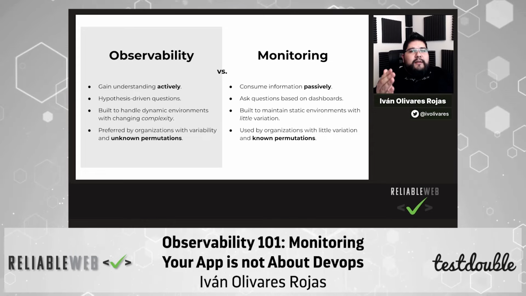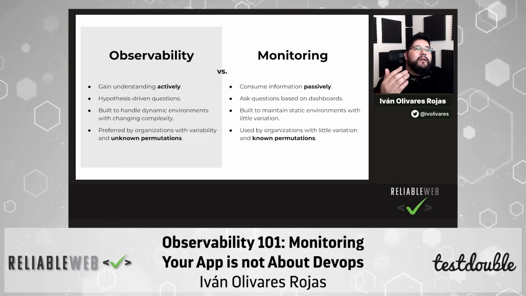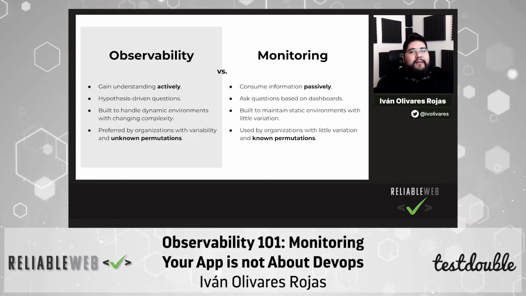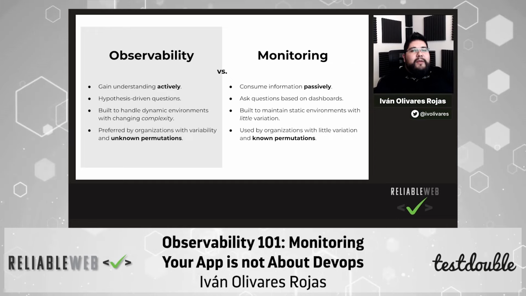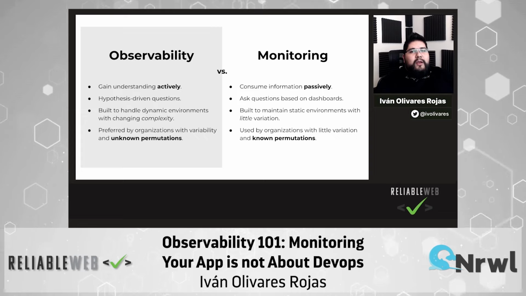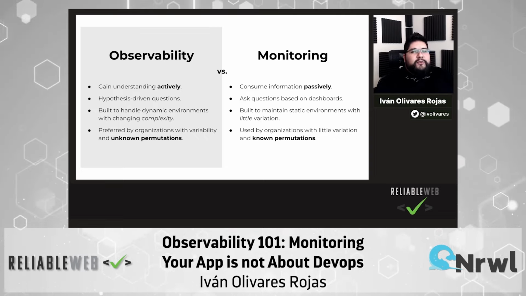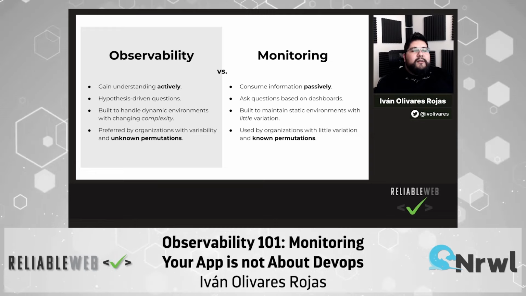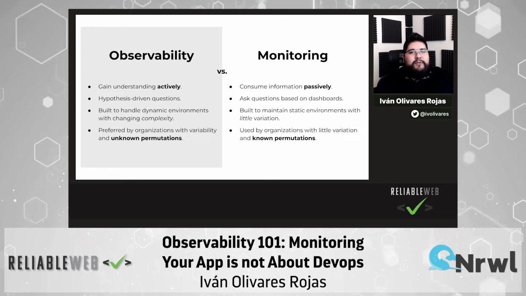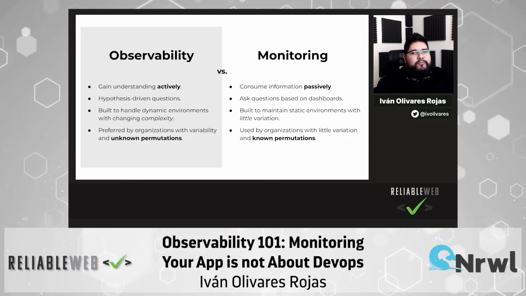On the other hand, the questions that arise when we have well-applied observability will be based on hypotheses that I will be able to generate thanks to the context, while in a monitoring-only dashboard, I will only be able to generate questions based on what is there on the dashboard. How much variation and dynamism can we support with monitoring dashboards? Not so much, right?